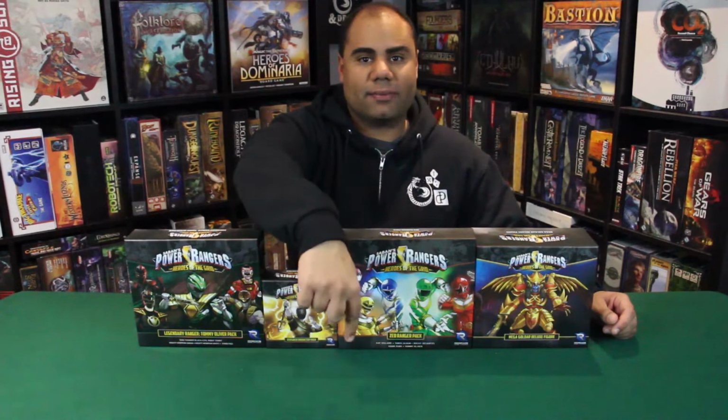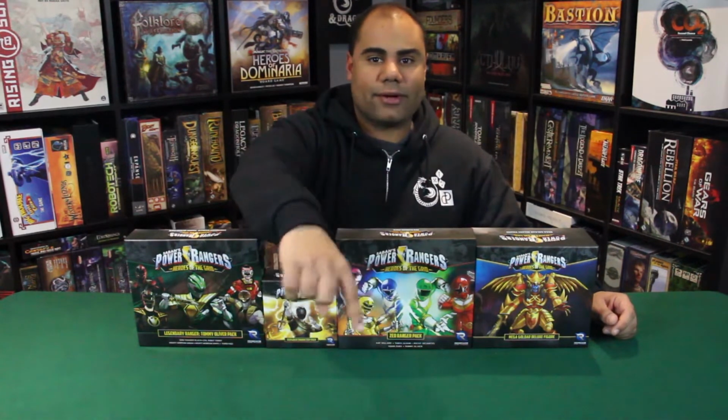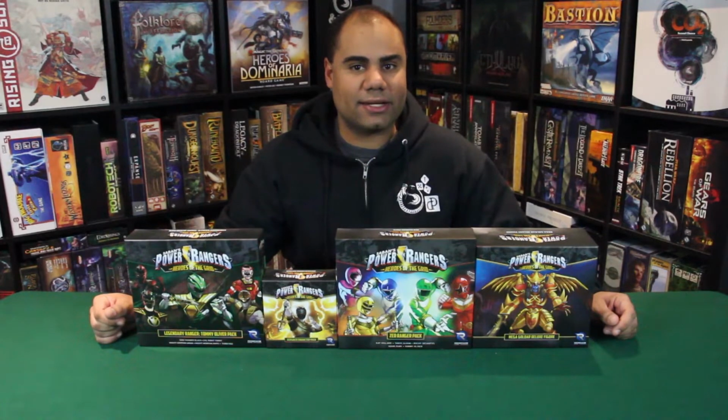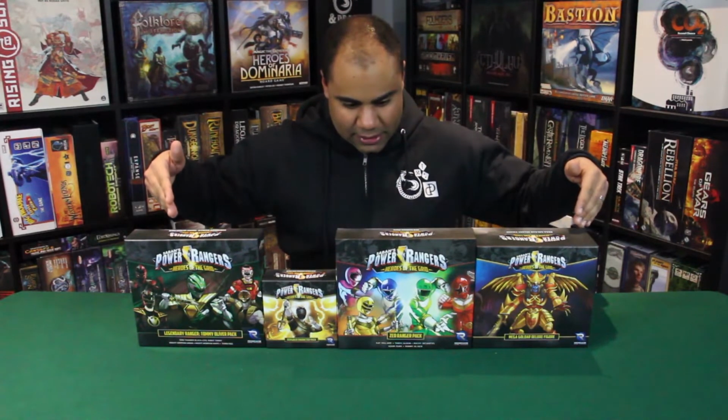Now, what's going to happen, you will have the command center, which will be sitting here in the middle. You will have the surrounding area of Angel Grove. You will move your Rangers from the command center to take on the foot soldiers, the monsters, and finally defeating the boss and saving the city. Now, with that being said, let's take a look at what's in all these boxes.